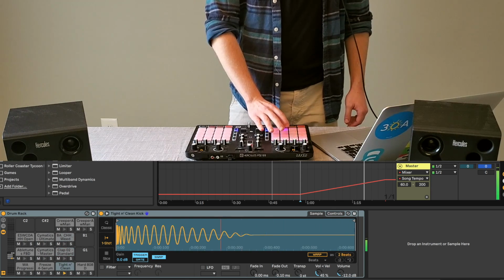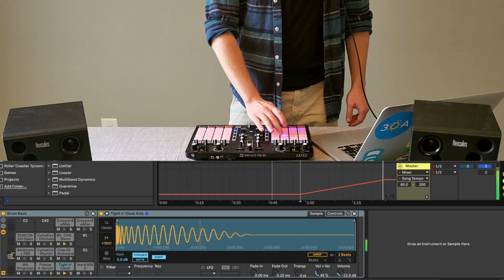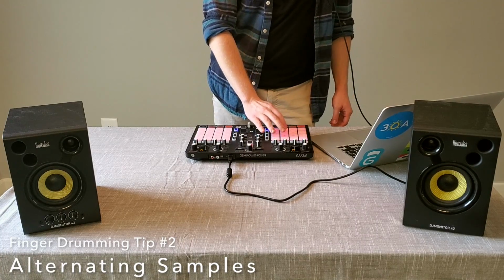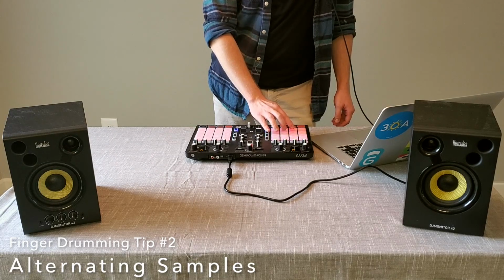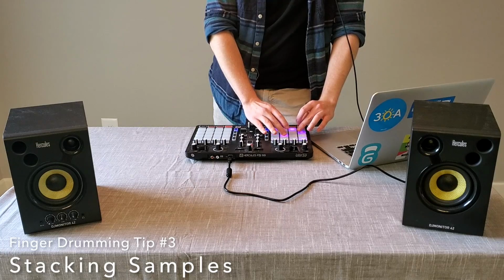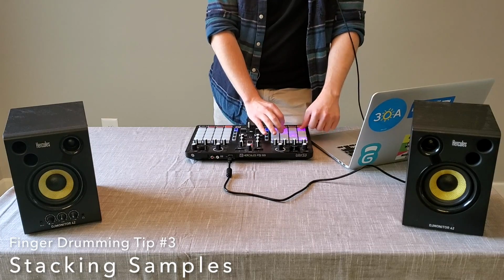This is just one more element into the mix, but adds so much more variety, and now you can see how over time, this can evolve into something more exciting. From there, you could switch it up by performing a different hi-hat every other offbeat. Again, more variety, more complexity. Continue adding elements into the mix until you get something you're happy with. One thing you can consider to spice things up is you aren't limited to performing one sample at any given moment. It may be more interesting to play a cymbal at the same time as your kick drum, for example. This adds more complexity, but again, you just have to practice and practice and practice until it becomes natural.